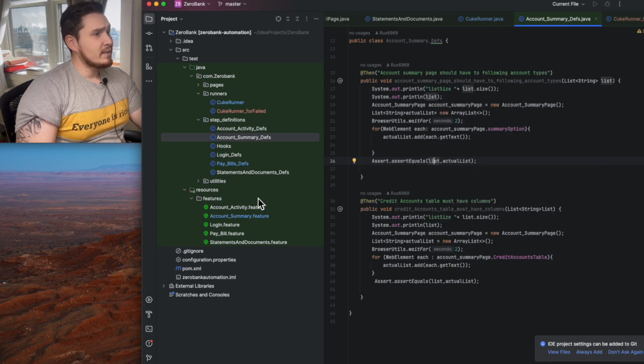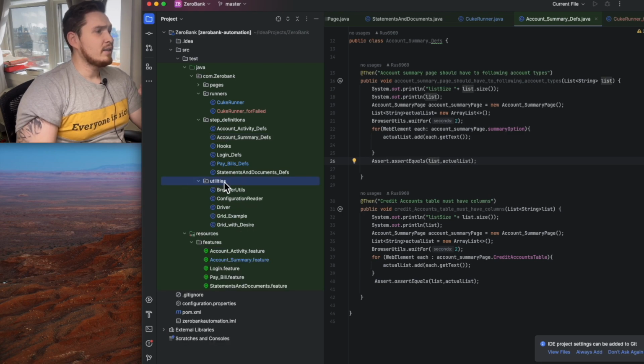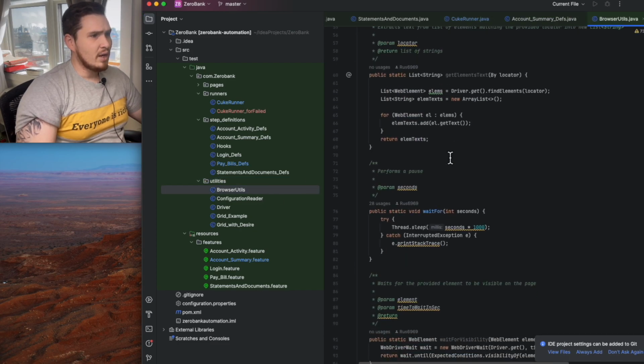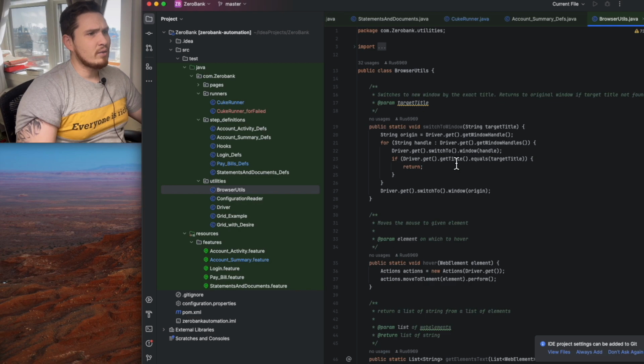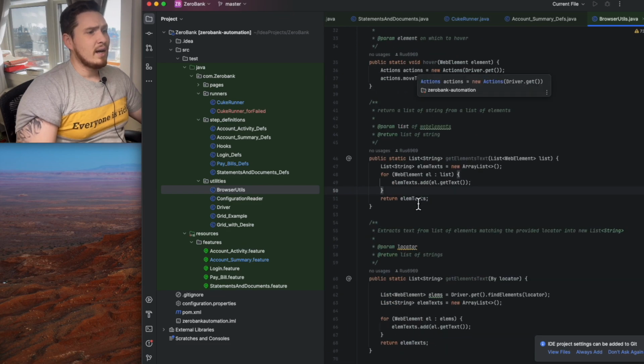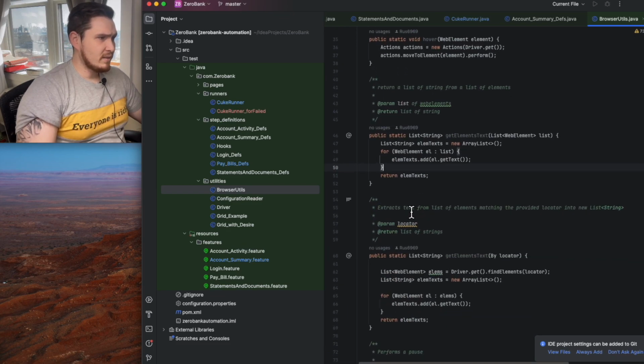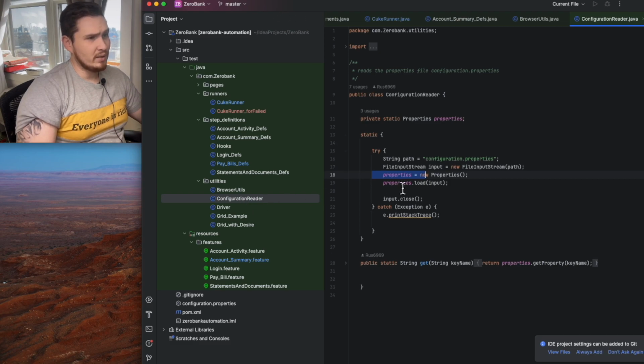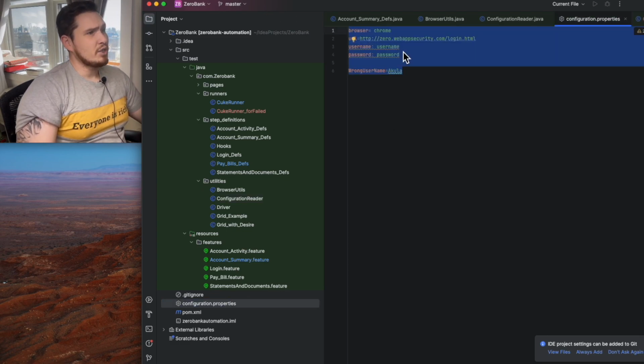Now, coming to the next step, you come into your utilities. I have my utilities package, under which I have my browser util, where I can configure what kind of browser I want to run, where I declare my WebDriver, and so on and so on, where I can specify the common methods. And then you have your configuration reader. In the configuration reader, you can configure which account, which user can log into a certain page. The configuration reader will read from the configuration properties information such as user, login, and password. This is one of the cases you can use.